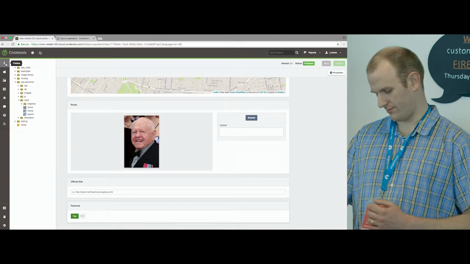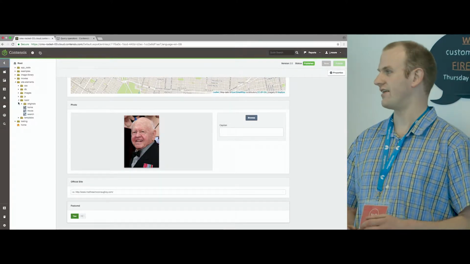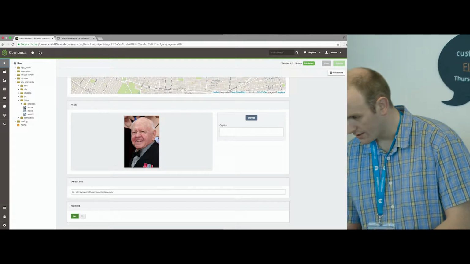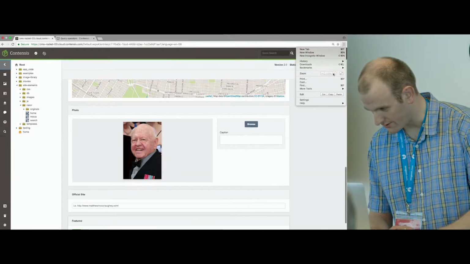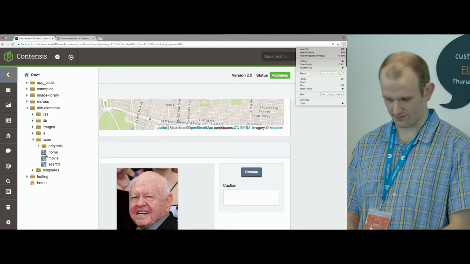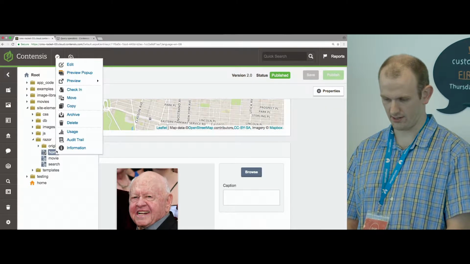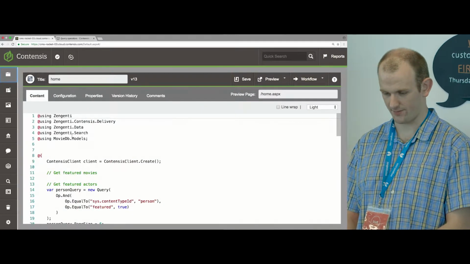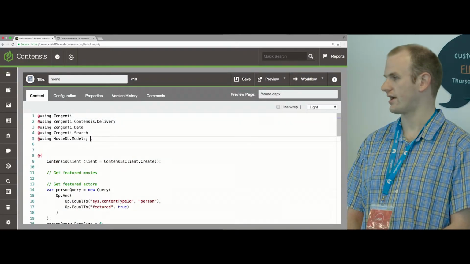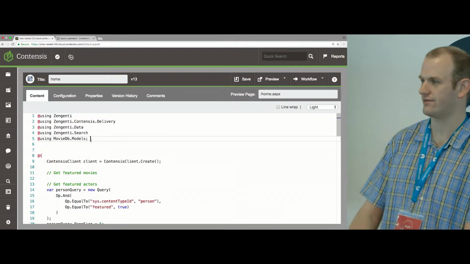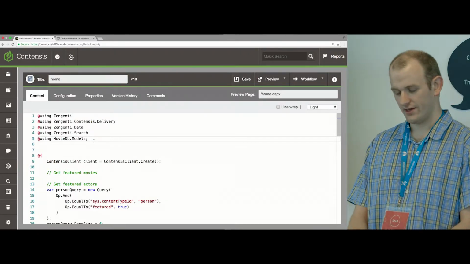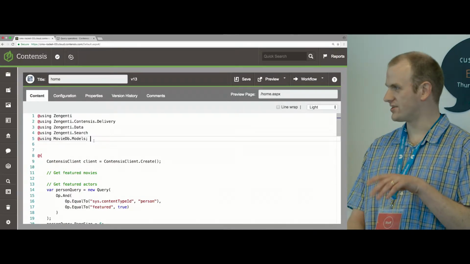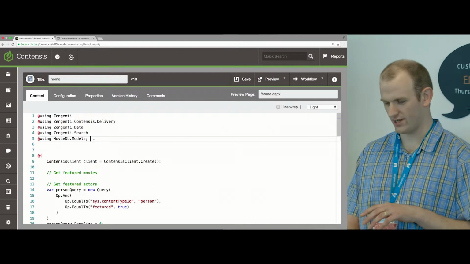So what I'm going to walk you through now is how you render this content on the front end using our delivery API. I'm just going to zoom in a bit more, so you'll be able to see the code. So at the moment this is all done through the Razor views. I'm just going to collapse that panel there. Can everyone read that okay, clearly enough? Okay. I'm not going to go too in depth, just in case we've got any people who aren't 100% au fait with C#.